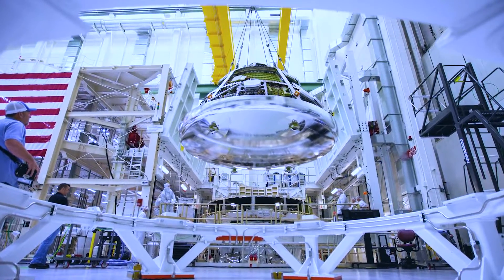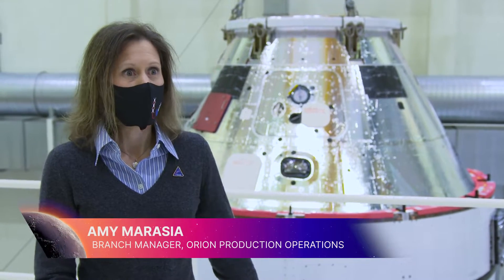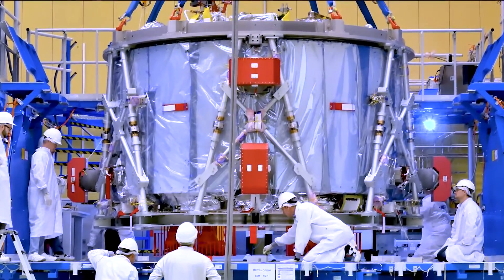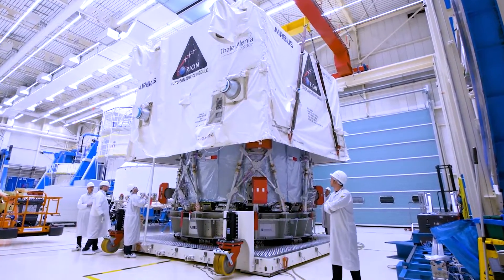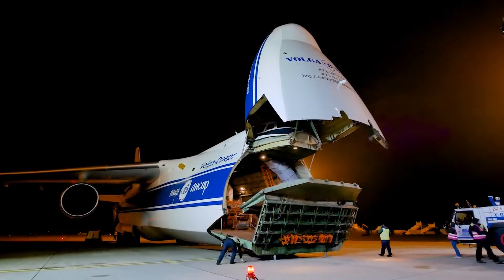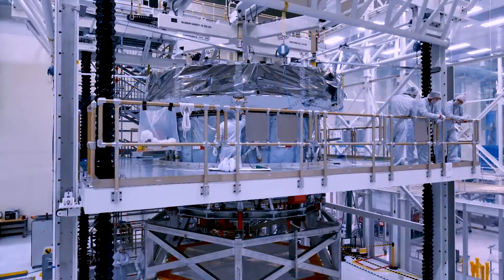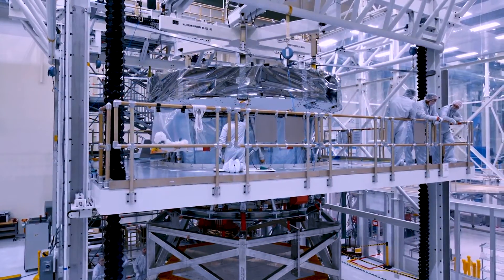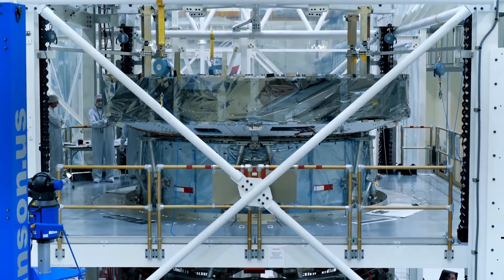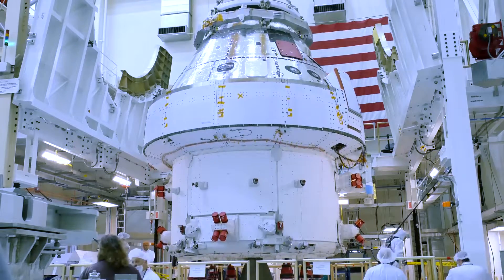But the crew module isn't the only thing that makes up the Orion spacecraft. All the people, the work, the components that have gone into this vehicle — it's just an amazing feat. Teams also worked closely with the European Space Agency to build the service module, the element that will power Orion on its journey around the moon. Once that arrives from Bremen, Germany, Lockheed moves forward with integrating the two. The service module has a very similar life cycle to the crew module — we build it up structurally, integrate the propulsion system and other fluid systems, then integrate it electrically, power it up, and do functional tests. When we have a full service module and a full crew module, we stack the two together and we have what's called the crew service module for Artemis I.